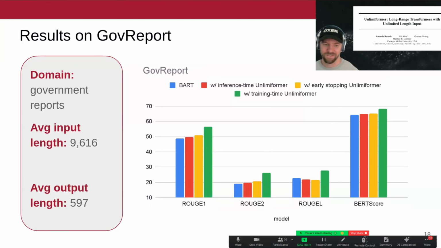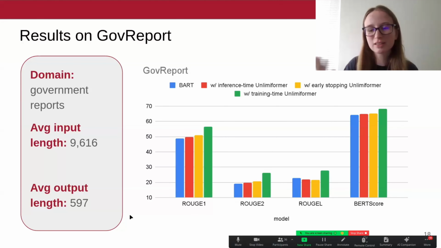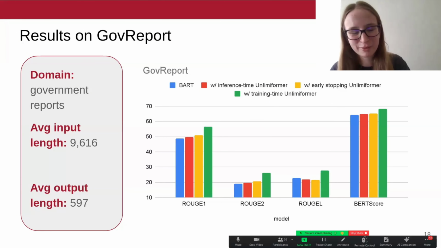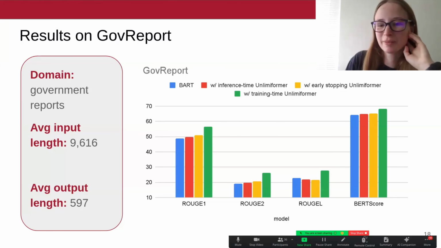So that's SummScreen. GovReport is government reports, also looking at about 10,000 words as the average input length. So this is maybe in the 16K tokens range. Back in 2022, this is what we called long context. But of course, we also don't want to evaluate just on these. We also want to evaluate on some longer stuff. And so we'll look at books in just a second.